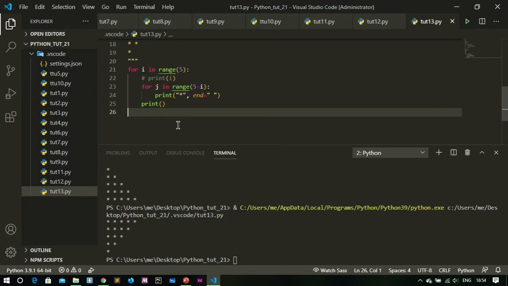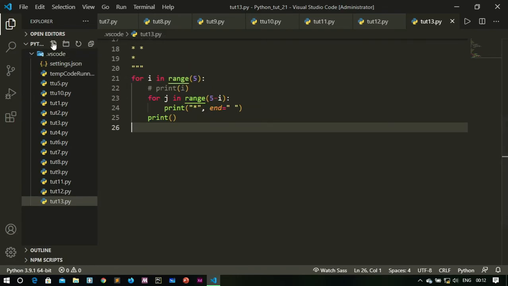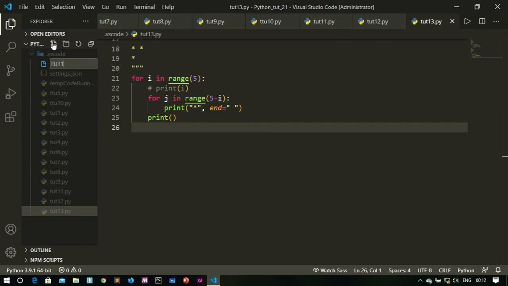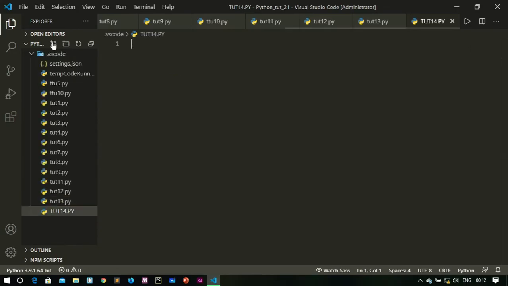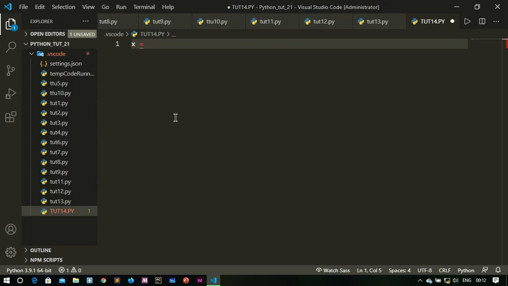Now I'm going to create another Python file, let's say tut14.py, and here we are going to discuss the continue and break statements. For that, I'm creating a variable, let's say x, and I want some input from the user, some numbers.